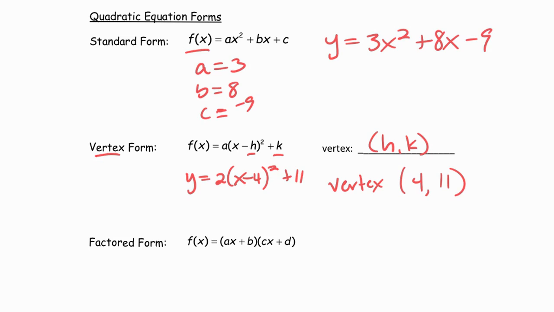There we go. And then finally, we have one called factored form. That's something you're going to hear a lot of here in a couple of weeks. We're going to be factoring. We're going to be taking something like the standard form and rewriting it in factored form. And I'll show you how to do that pretty easily. It's what we use the old school calculator for and all those factors, so we can do that without having to go through some of the processes I teach you, or you just start noticing how to do that very quickly. It's a very important skill that you will use all the way through. But anyway, I digress. An example of that might be something like y equals (x plus 7) times (3x minus 5). And so that is something that is factored from a trinomial, which, again, are words we'll get into later.